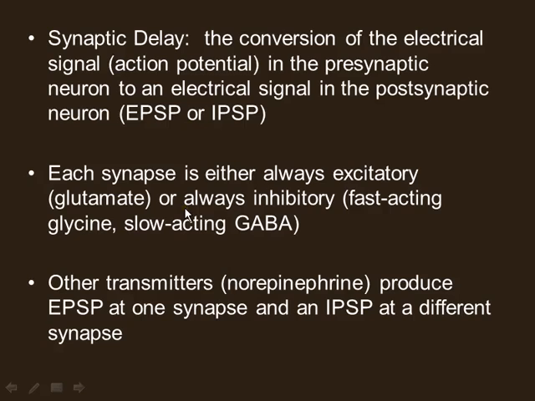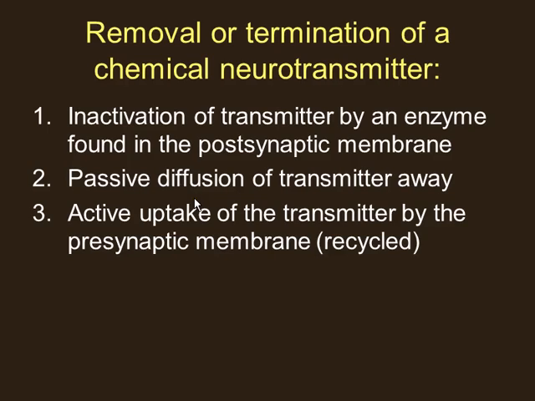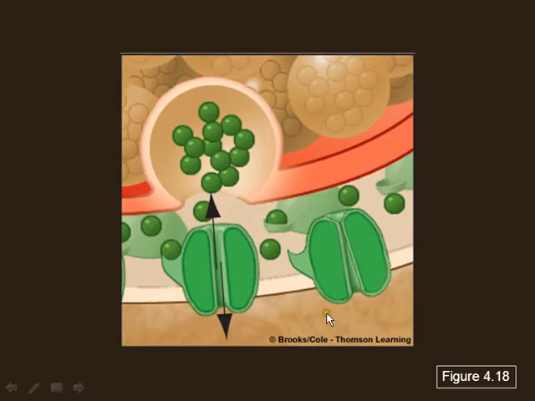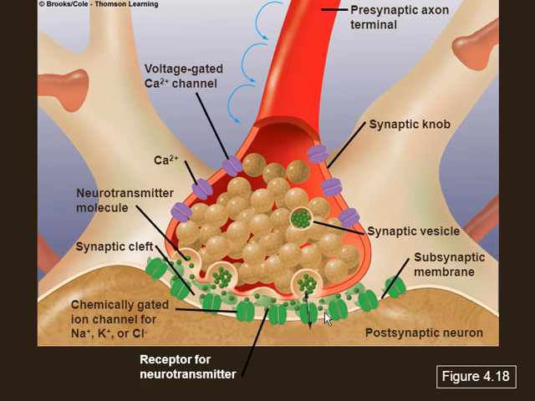So you've dumped all these neurotransmitters into the synapse and they're firing, binding to all the receptors. But if this is a pain pathway, you don't want it firing all the time. You have to get that neurotransmitter out as fast as you can. You send the initial pain signal to the brain, then clear the transmitters. There are three ways to shut off a neurotransmitter. The first is reuptake — protein transporters on the presynaptic terminal bind the neurotransmitter and pull it back in, restoring it to the vesicles.